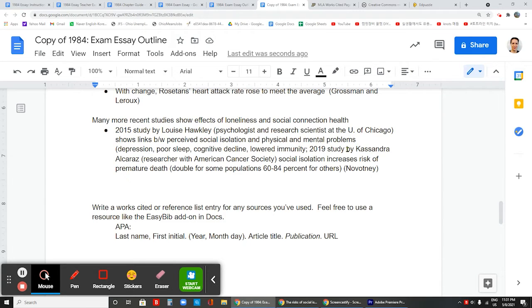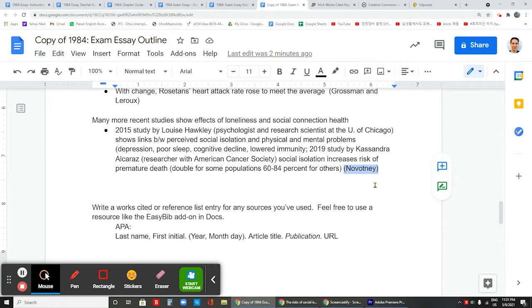I'm trying to put it in my own words. I don't want to accidentally plagiarize by typing it and then thinking later on when I go to write that I wrote that really nice stuff. If I want to quote anything, I'm going to copy it directly, make sure I put it in quotation marks, and of course I'm going to tag the information with a citation. So in this case I put the last name here, which is Novotny, assuming I'm saying that right.